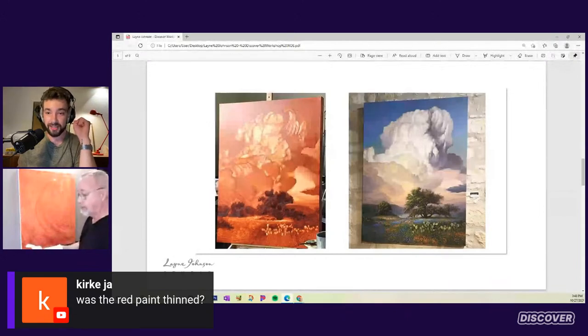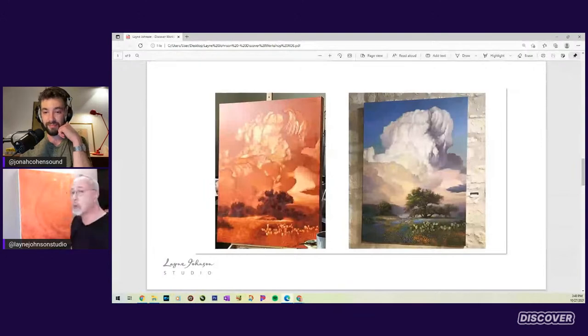Was the red paint thinned? What did you thin it with? Oh, Gamsol. Gamsol is an odorless mineral spirit. You can use any kind of paint solvent that you clean your brushes with, turpentine, Turpenoid. You can even use lavender, spike lavender. These are all things that will dissolve oil paint while it's wet. So like I said, Gamsol is one that I've used in the past, and it's worked well. It's not as strong as some of the things, which is why I like it.